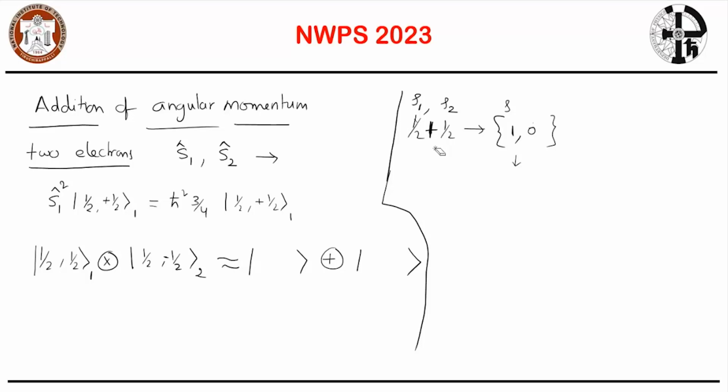The eigenvalue S1 is the eigenvalue of S square. If the state is acted on by it, this one is S1 times S1 plus 1 ħ square. I'm talking about these. There is another way you also can talk about Z components, but that's not what I'm talking about. So always remember, in addition of angular momentum, what you are adding are spins, not the Z components.